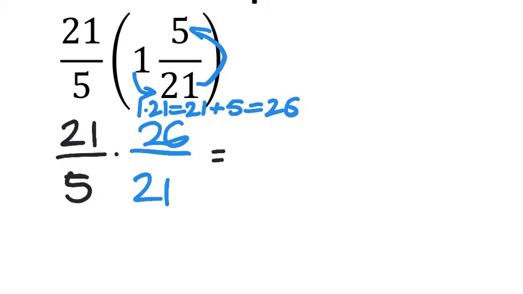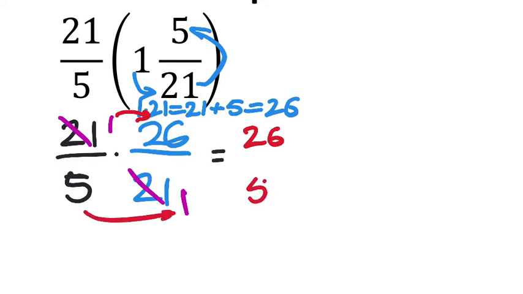Hey, what do you know? There is some cross simplification on this one. I would usually say multiply at this point, but these match, so hopefully the cross simplification is not too bad. 21 divided by 21 is 1. So 21 divided by 21 is 1. Yep, now I can multiply. The numerator is 1 times 26, which is 26. And then in the denominator, 5 times 1 is 5. So I get 26 fifths.